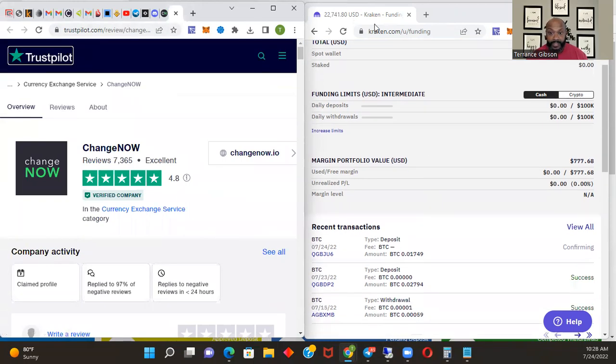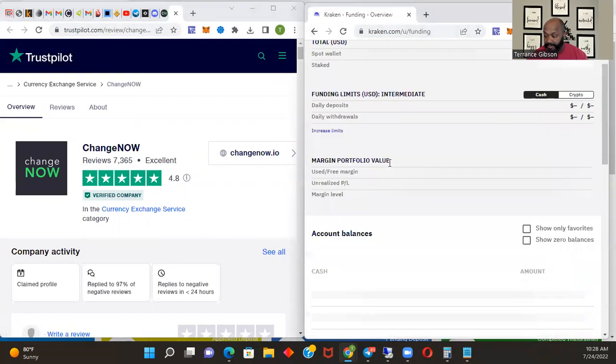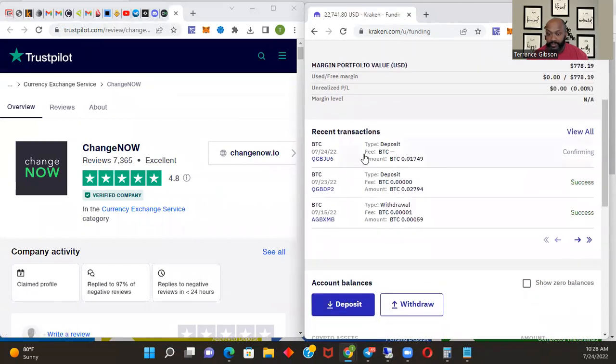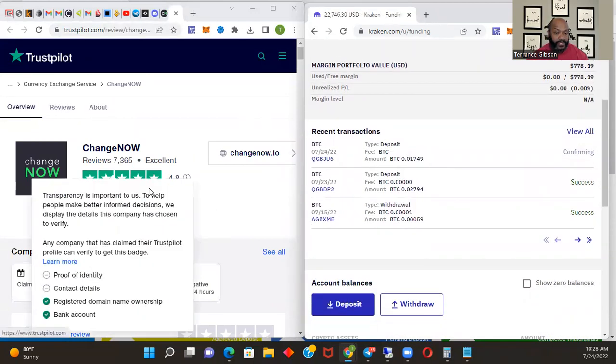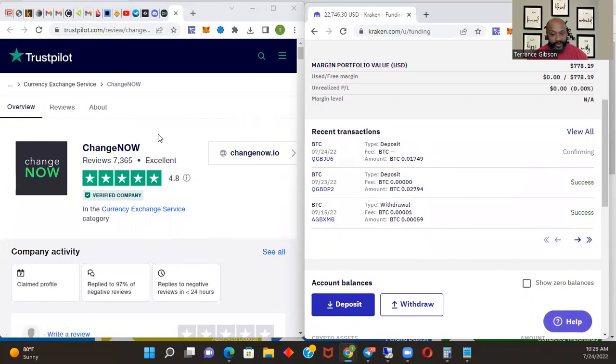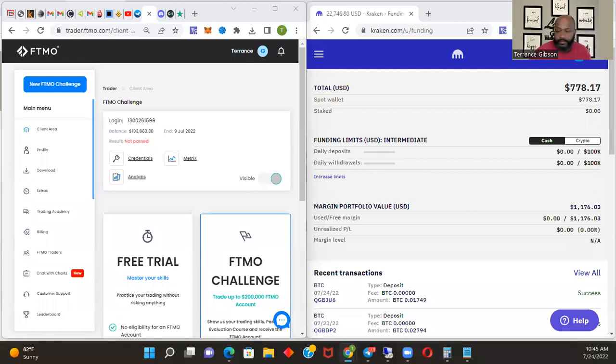But let me just do this real quick to see if it's over here. All right, so it's still confirming on that side. To let you know, it's already done on this side, because Kraken is not the fastest, I love them, but they make sure their stuff is accurate. Like I said, speed wins when you're joining something, but speed doesn't win when you're moving money. Let the money move the way the money's supposed to move. All right, be back when it's confirmed.